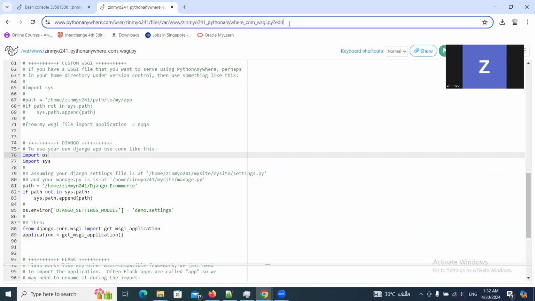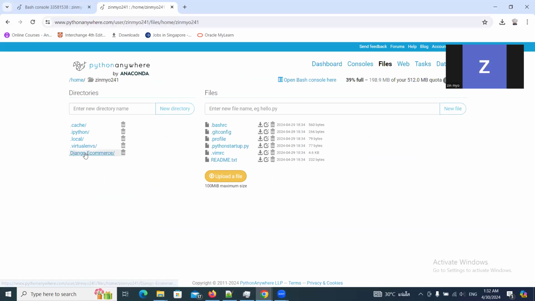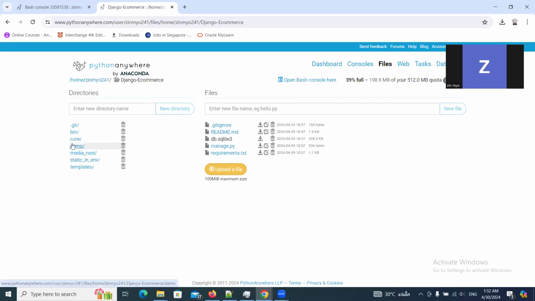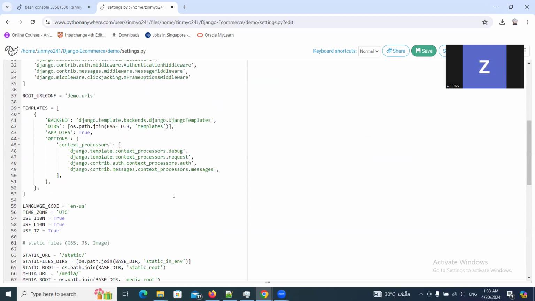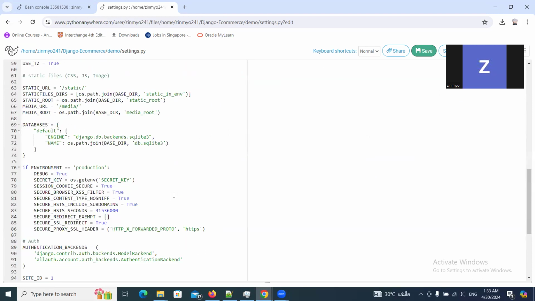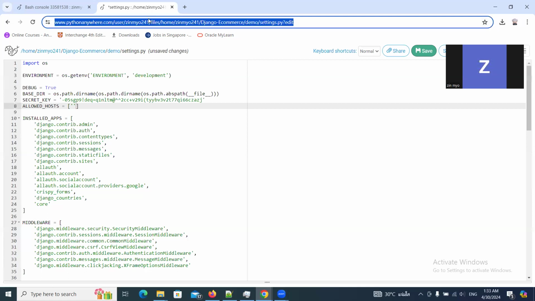I go to the main directory, and now I have to edit the demo settings.py. Okay, and ALLOWED_HOSTS. In ALLOWED_HOSTS, I have to open my hosting name.